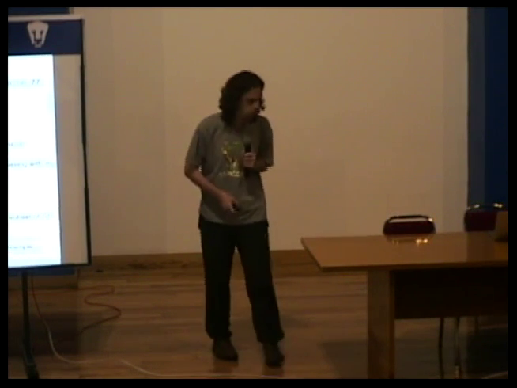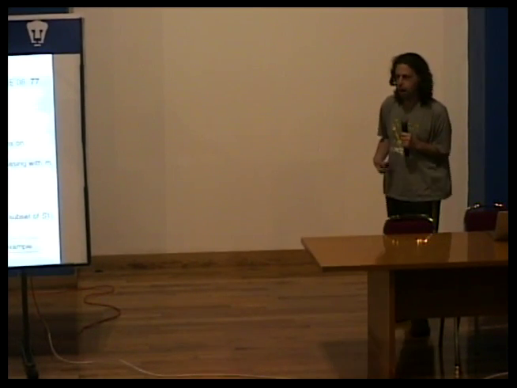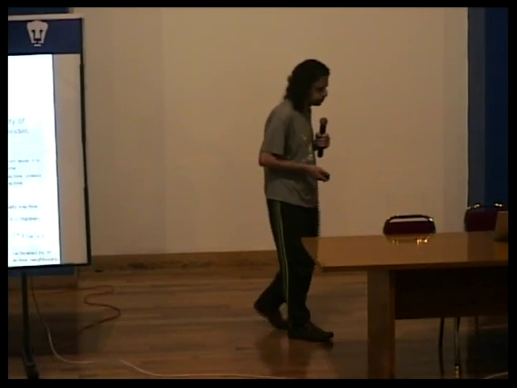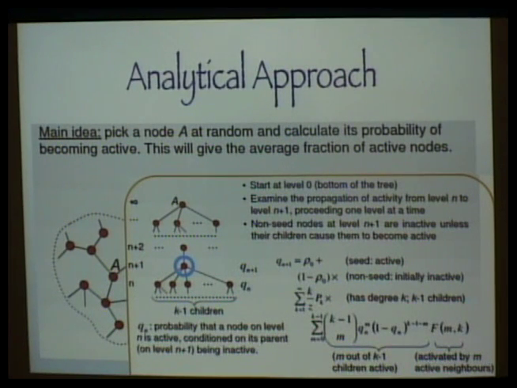Okay, and then I'm going to explain this using the single stage one as an example, and I'll show you the spot in the process where this locally tree-like type of assumption gets used. Okay, so the idea is the following. I have some focal node. Say it's this one. The node either started as active or it had a chance of becoming active. If it became active, it had to get influenced by its children. The locally tree-like assumption is that I'm not allowing it to get influenced by its parent. So if there's too many cycles and there's too many parents that come and influence it, I'm going to get a bad approximation.